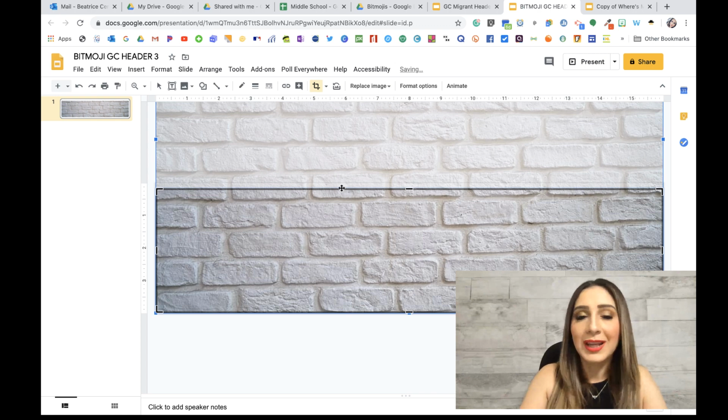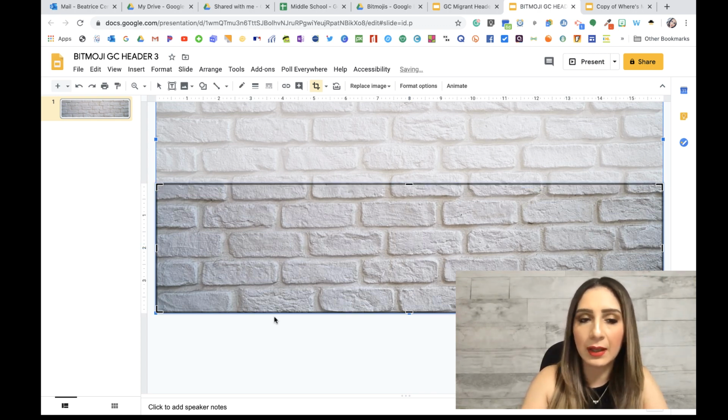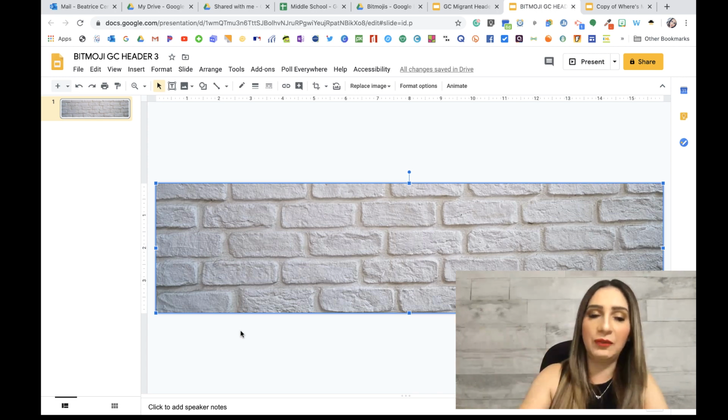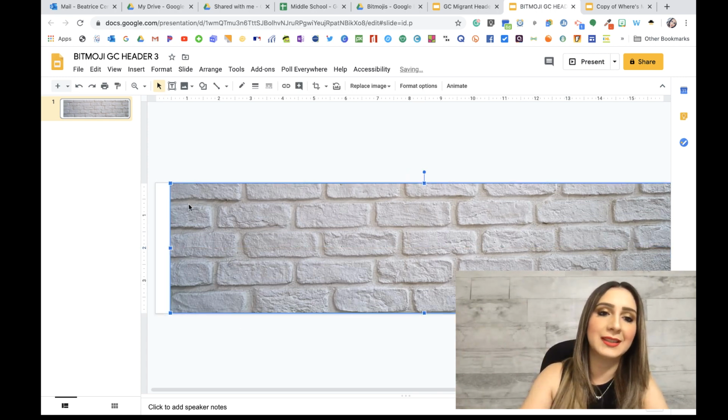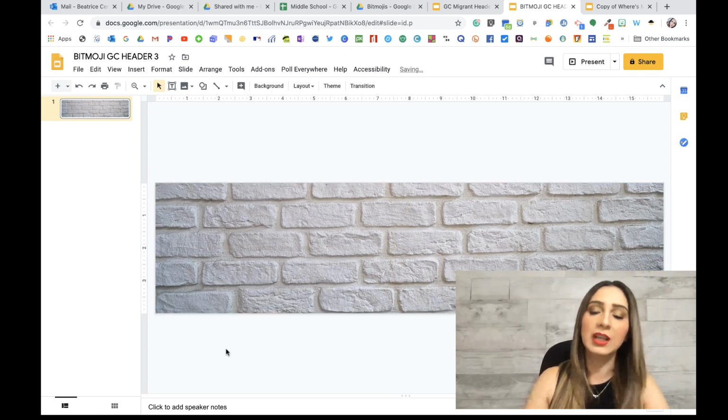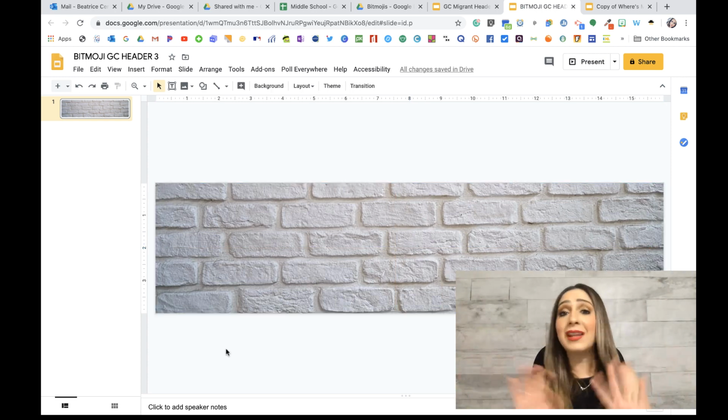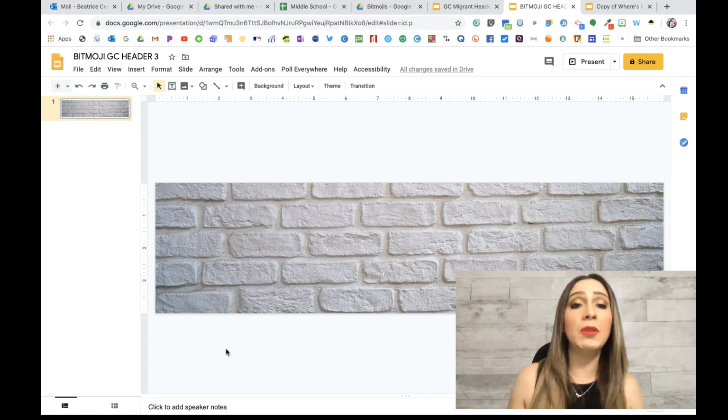It's hard to see, but there is a little white line right there that allows me to see that it's fitting there perfect. You can also grab it and just kind of pull it to the side and see, okay, yeah, it fits perfect. So it's set up. That's step one, guys. That's the first thing we need to do.